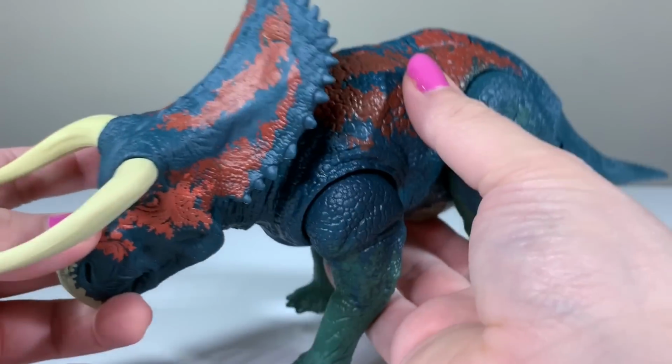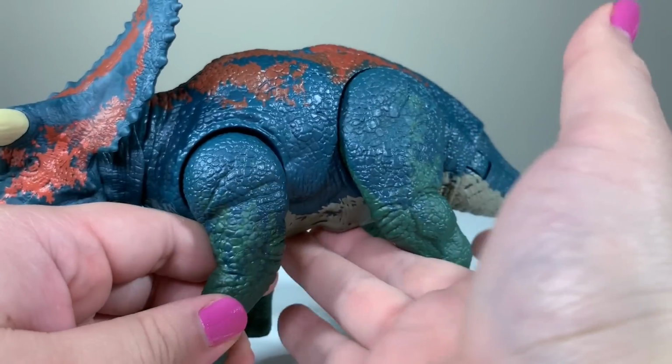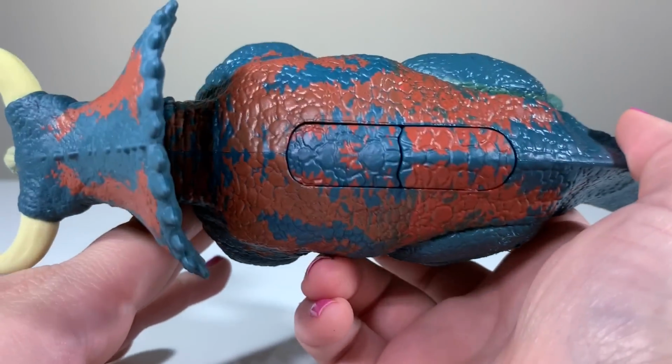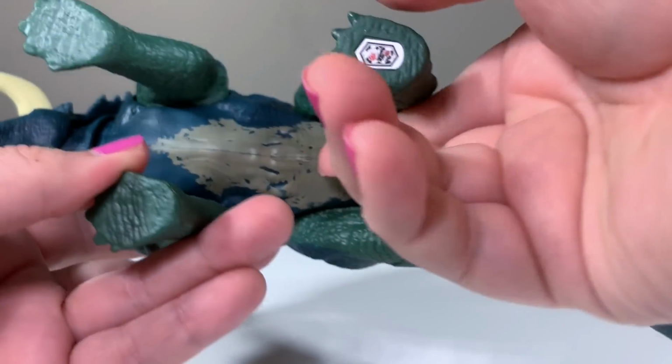But just looking at the dinosaur on its own, I'm really pleased and impressed with the level of sculpted detail on this dinosaur. It just looks really good, no matter how you angle it.